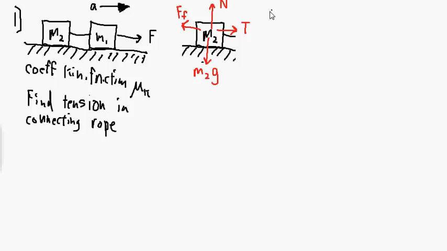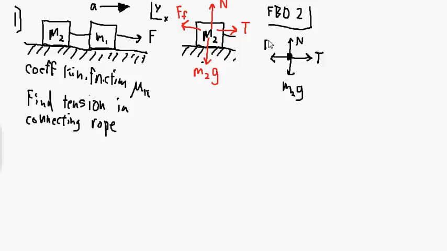So let's do a free body diagram for block 2. And this is going to be an easy one, actually, because all the forces are horizontal and vertical. So I'm going to set up some coordinate axes there, and we're going to make this X and this Y. There's our little thing representing block 2, and we just put all the forces in. There's N going up, M2 times G, and there's tension going that way, and there's the friction force.